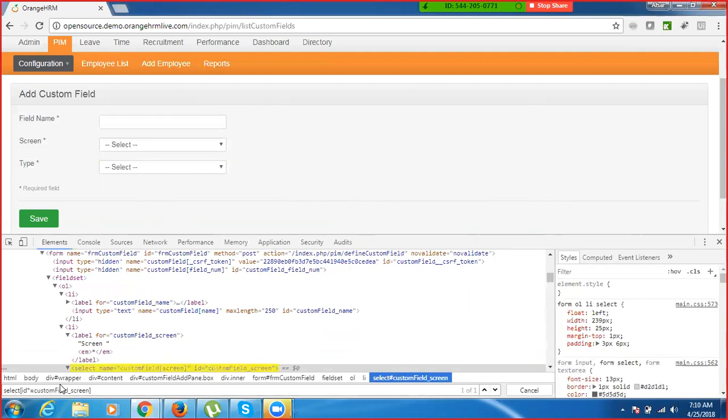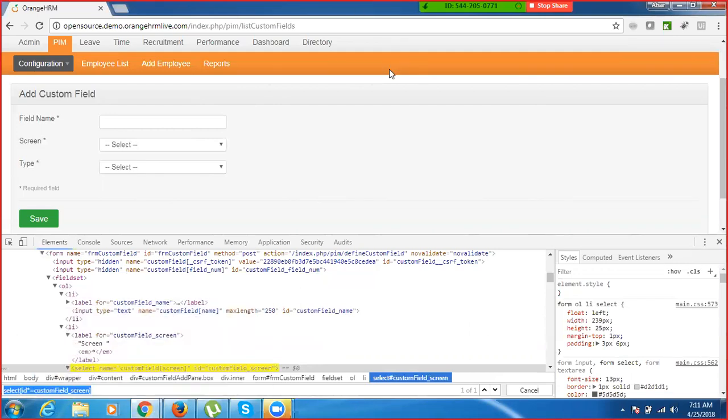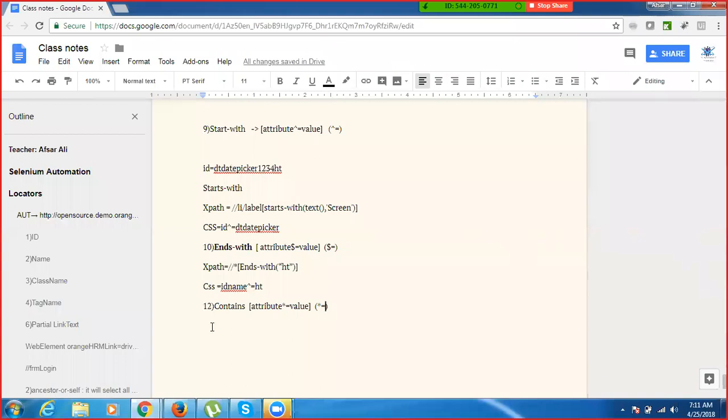Okay, sorry. What I did wrong is I gave double quotes over there. That's the reason it was not working. In CSS we don't use double quotes, right? In XPath, we use them. Sorry, fine. This is one contains text.